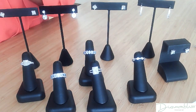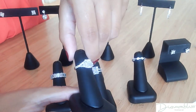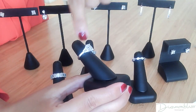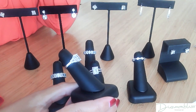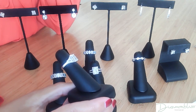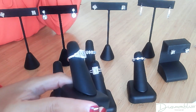And one more time for the Meghan Markle ring, as I call it, the emerald and trapeze cut ring. Now you may see here that the trapeze may be similar to the baguette stone, but it's actually a little bit different because it has more of a different shape towards the ending of the stone rather than the baguette. It's short for trapezoid, and it's light on your finger, weighing just 4.45 carats. Okay, and it's also rhodium over sterling silver.